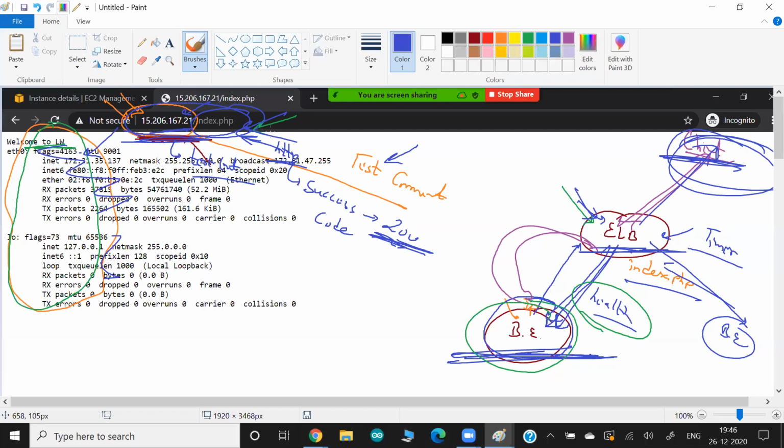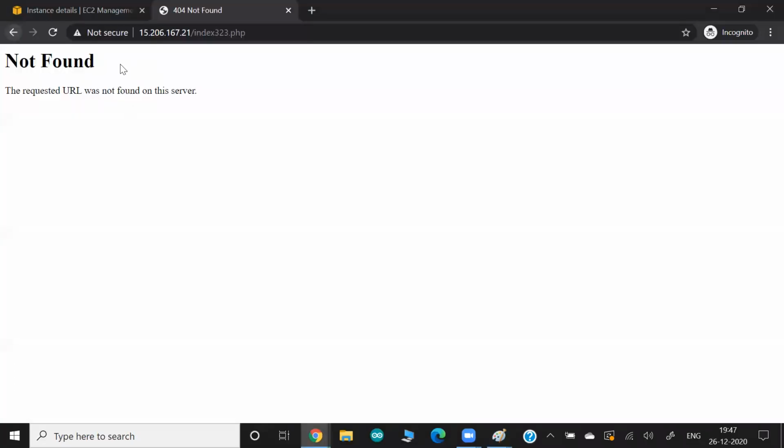So, guys, while configuring ELB, you'll see this kind of configuration screen come up, where you tell ELB that you are going to configure some backend server. Tell me how we are going to check the health of this, guys. So you have to provide this information. You need to use this page or URL to check this. So that is the only reason, guys, why I wanted to launch this.